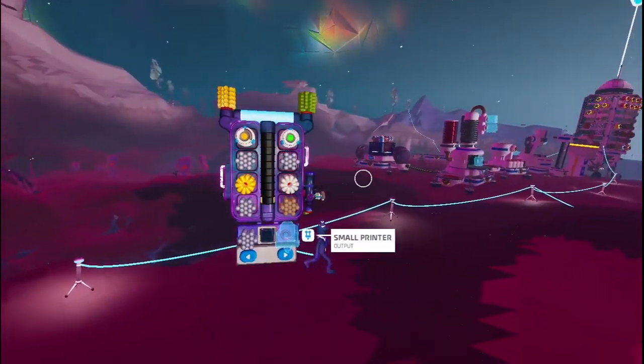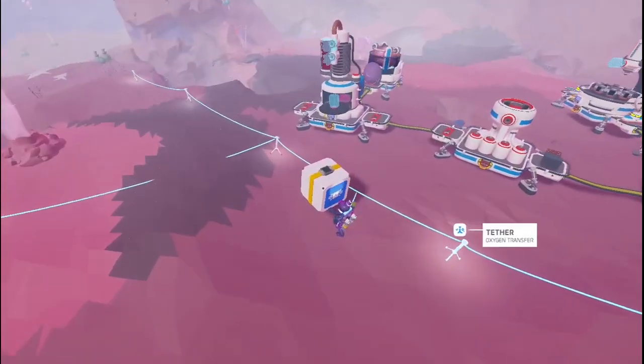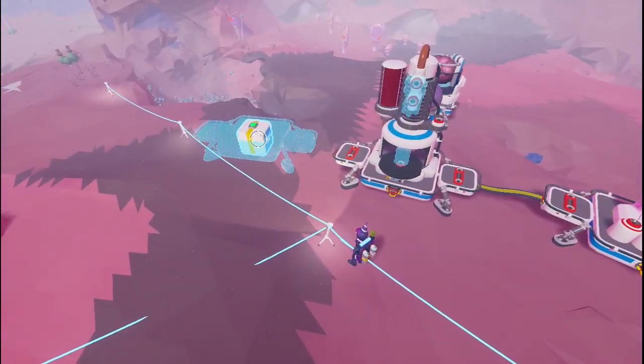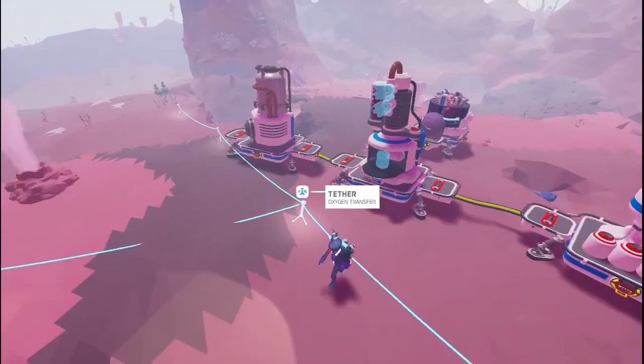What do I got? Three? Oh, okay. Apparently I have an extra table. Well, that's fine. I don't mind extra tables. Nothing wrong with that at all, right? Okay, and there's our atmospheric condenser.